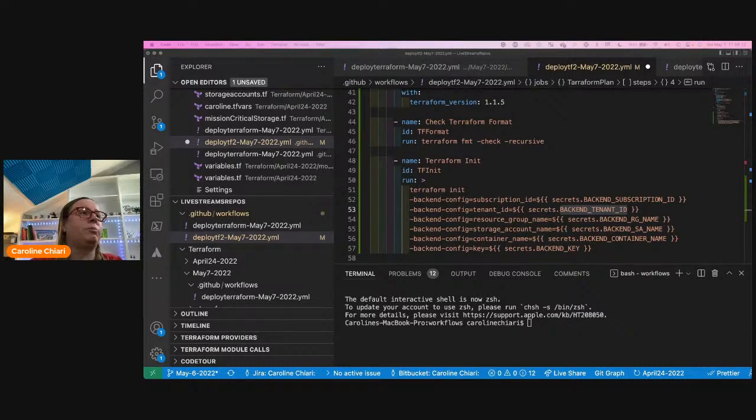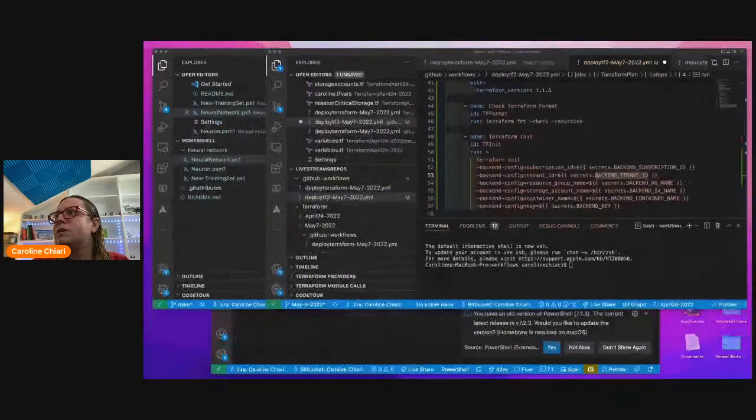Like if you're really paranoid or whatever, you can just be like, I will create a different account. I will even put this in AWS to store my states. Right? And I mean, since you can deploy multi-cloud infrastructure, why not? I do have the tenant ID here.